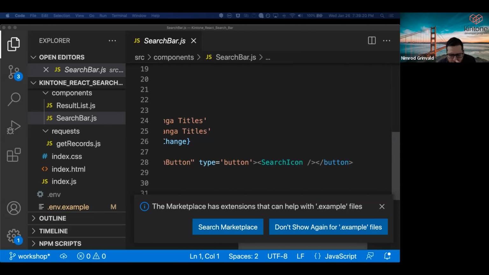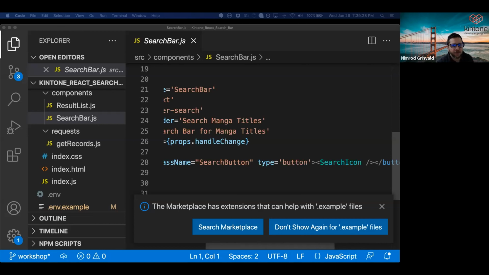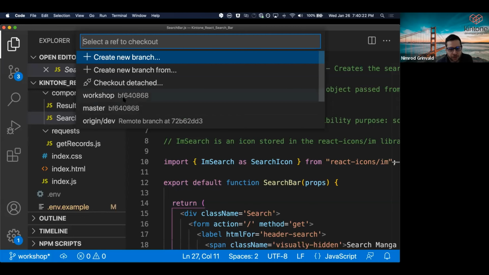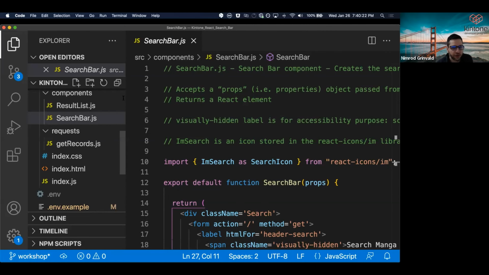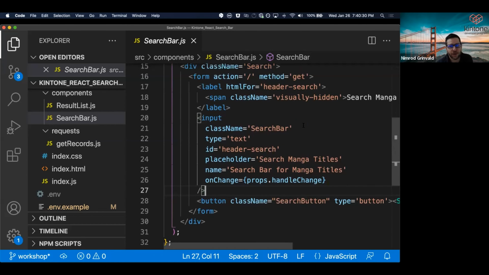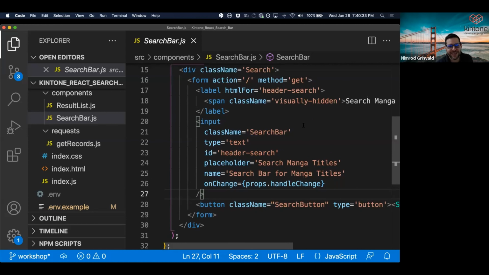We've got two bits left. So right now, what we've done is I've walked through the code so that hopefully at this point you should understand it comfortably. And what we want to do at this point is complete the coding of the result list and the search bar as well. I've been showing you things that you're not seeing on your screen. You may have been coding along with me, which is terrific. That's just not the way that we anticipated to deliver this workshop, but you may have done it anyway, in which case, good for you.